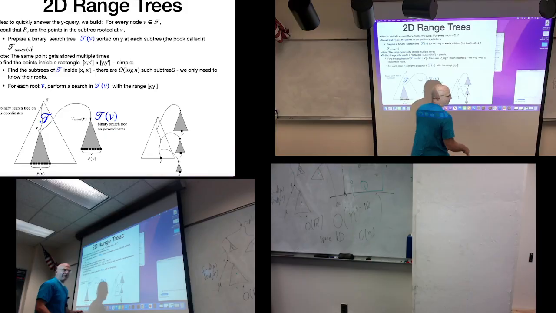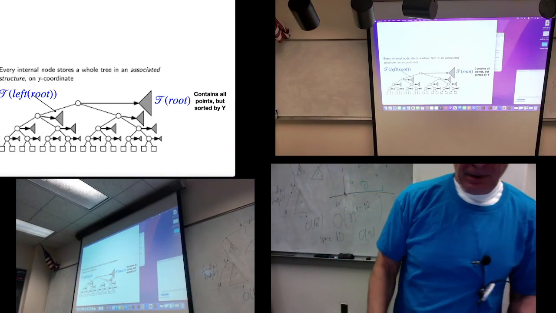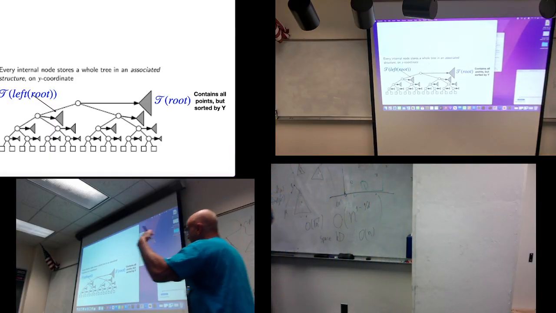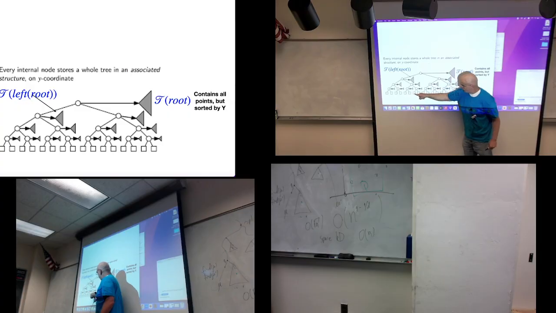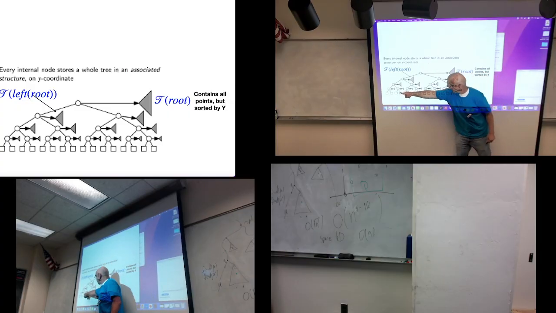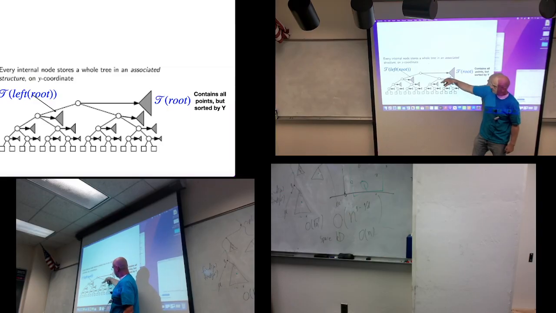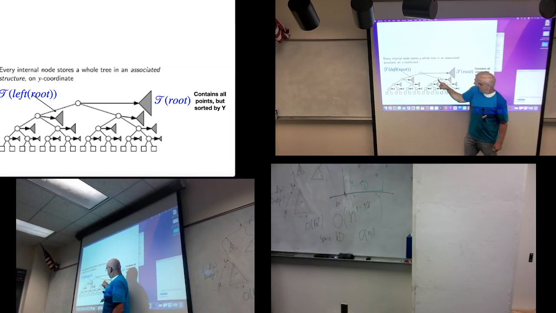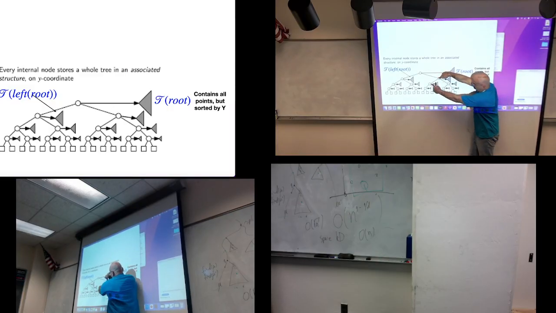There is a whole forest. Let's jump one slide for a moment. There is a whole forest that I'm building right here. So you see the main tree. Here is the leaf sorted by the X, all the data points sorted by the X. Here is a search tree. And I pick each and every node in this tree. Pick this node. It has a left child. It has a right child.